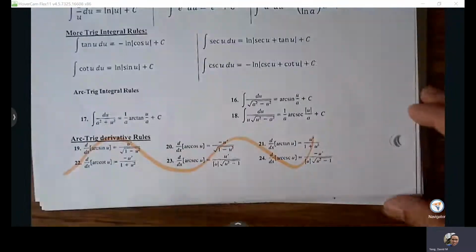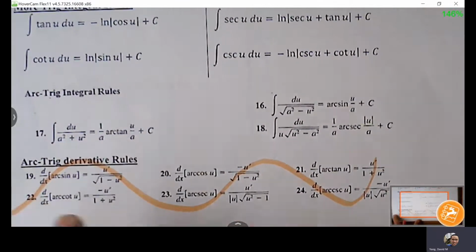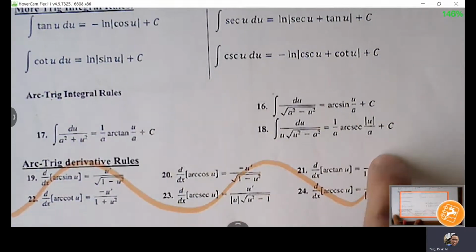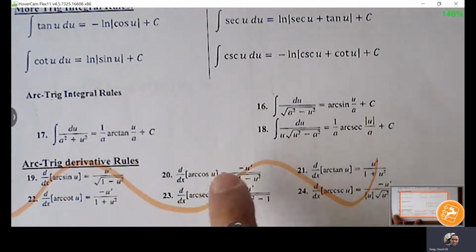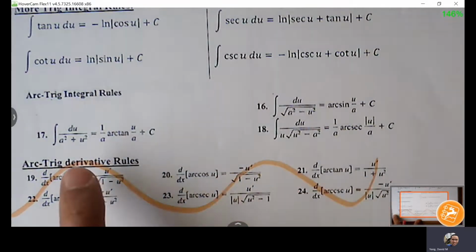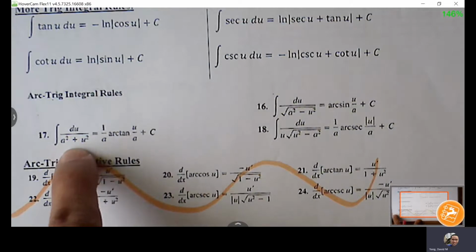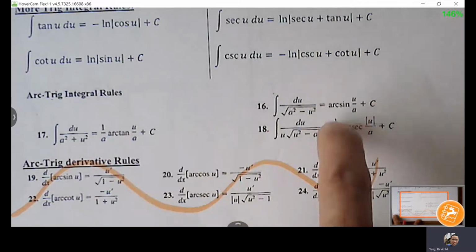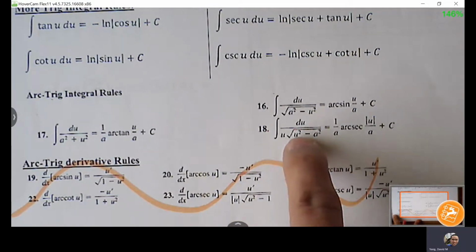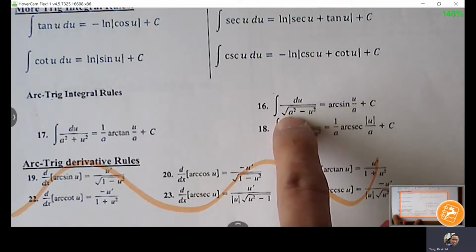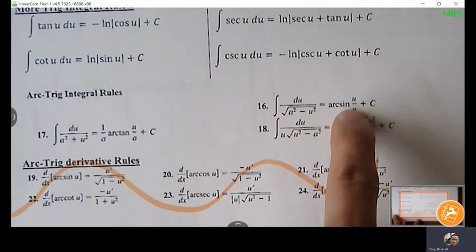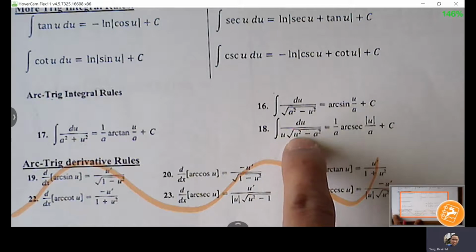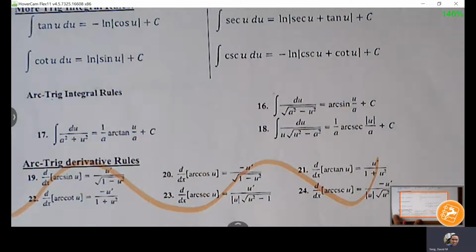And then the final rules that we learned are these arc trig integral rules, right? So these rules are coming from the arc trig derivatives, which you can cross out. You're not going to have to be responsible for those. But there's only 3 of them, right? If there's no square root in the denominator, you know it's arctangent. The square roots are arc sine and arc secant. The best way to tell is look at what's first. If the constant is first and positive, that's arc sine. If the variable inside the square root is positive and first, that's an indication you're dealing with arc secant.